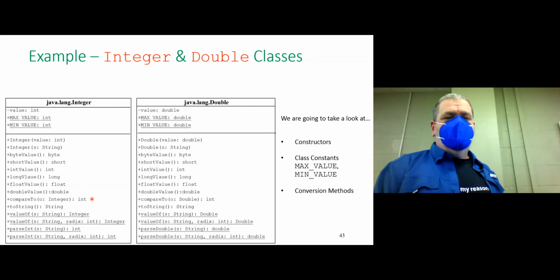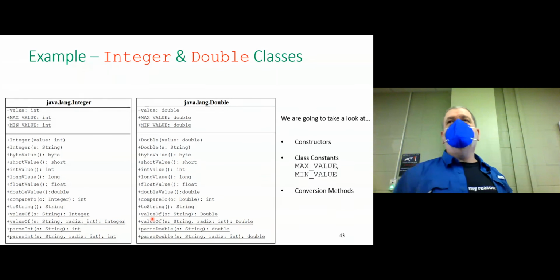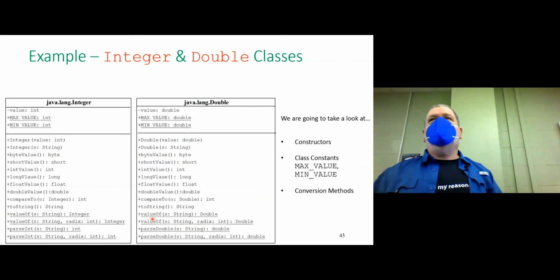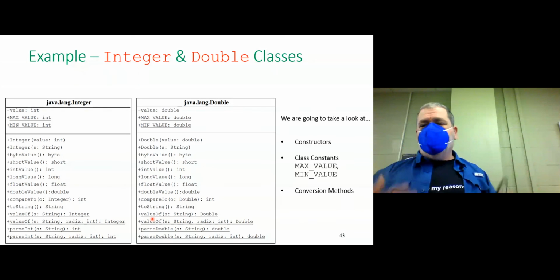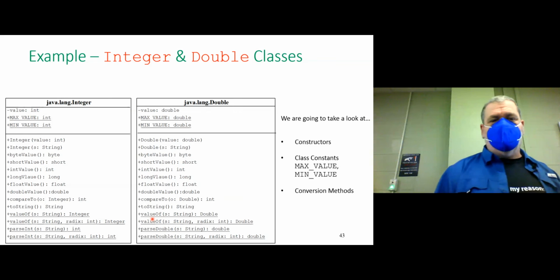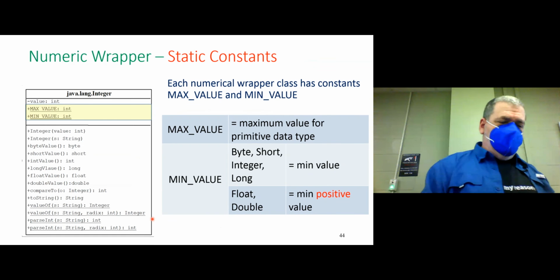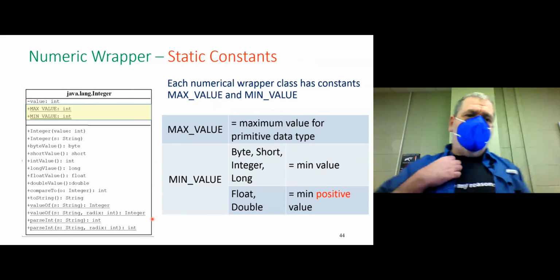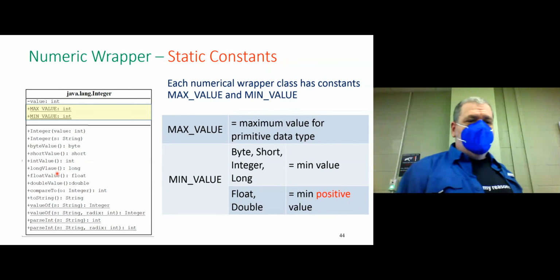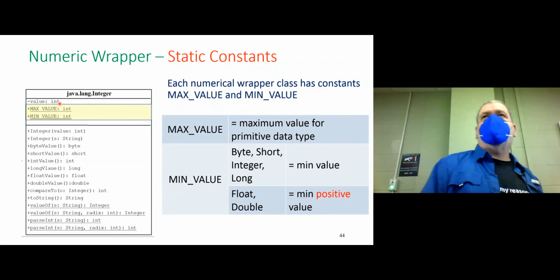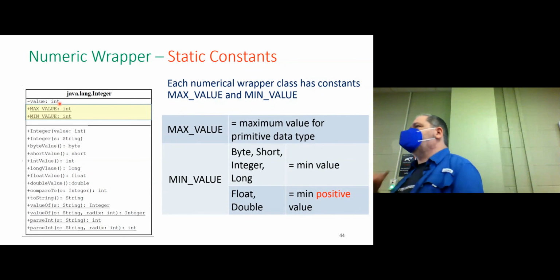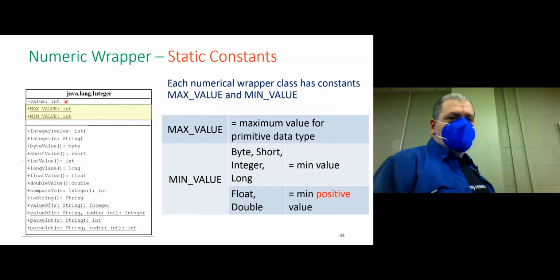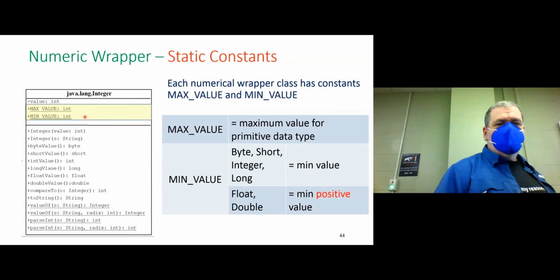And then there are a lot of methods that are there to do conversions. So since we have to have a class of type integer, we might as well put into it everything that we need to manipulate integers and convert them to different values. So let's take a look segment by segment at this table here. The very first thing that we have is a private value of type int. That's for the class integer. For the class double, I would have a private value of type double.